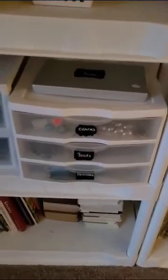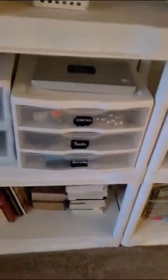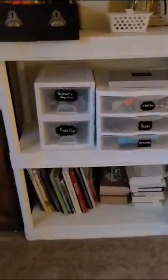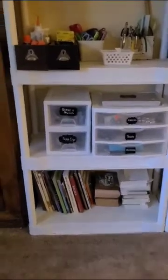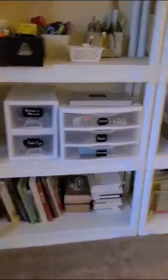Okay, so that tin I got at a garage sale, actually, full of these brads. And so I just left it because those aren't real secure, and I don't want to spill that and have to pick it up. So these are all my charm making, jewelry making, hardware, bells, beads, wire, anything that I need to make charms for the junk journals and stuff. That down there is all books that I tear apart and use in my junk journals.